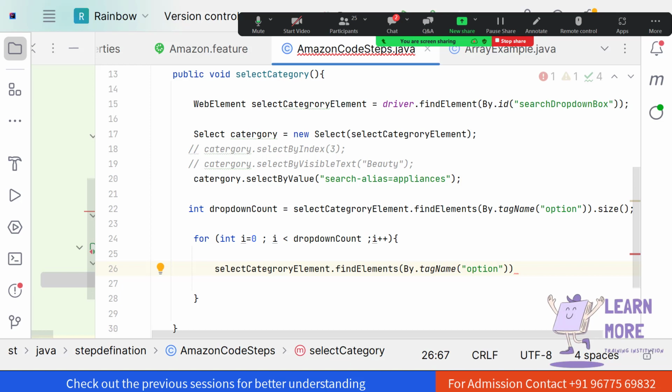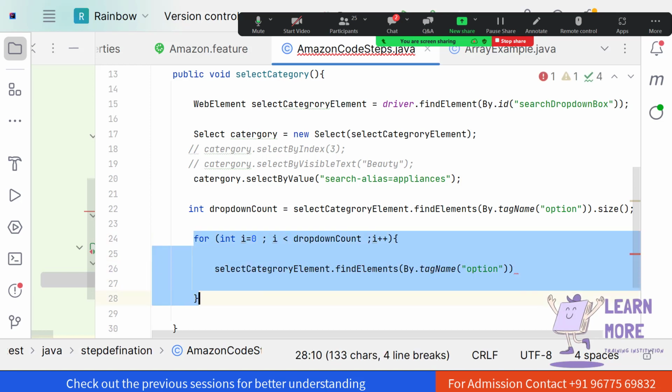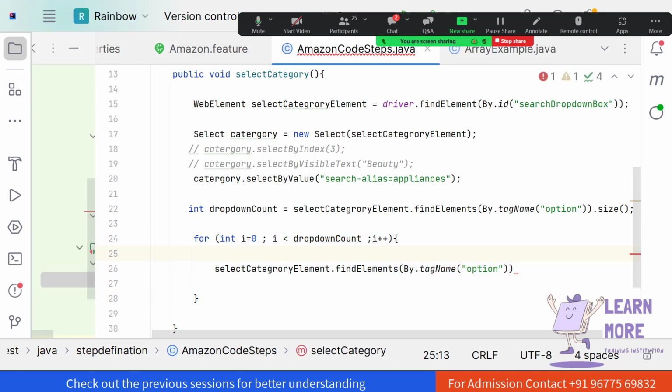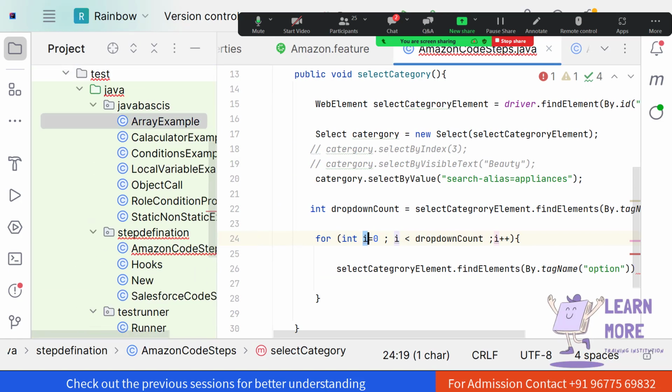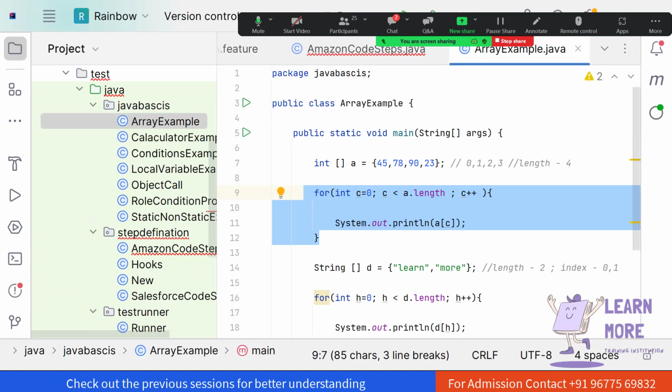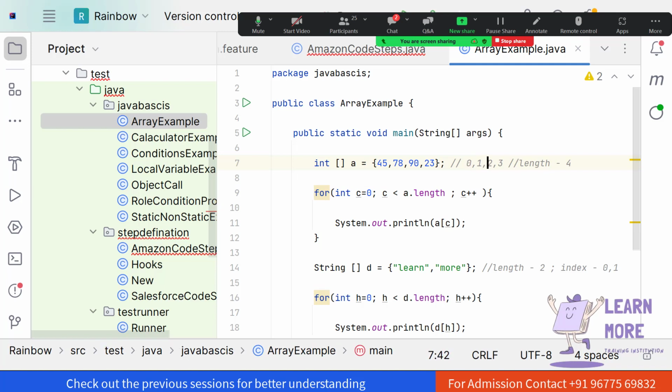The only difference is that whenever we are using the loop, we are incrementing the value, which is nothing but passing the value of i. We are going to retrieve each and everything. In an array, you see the array has different indexes called 0, 1, 2, 3 and so on.